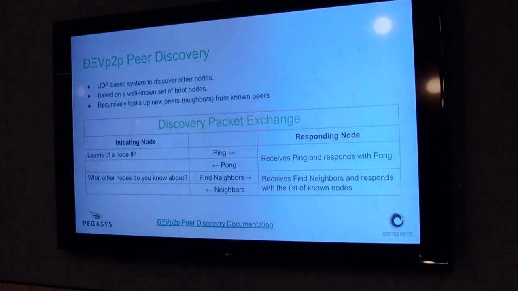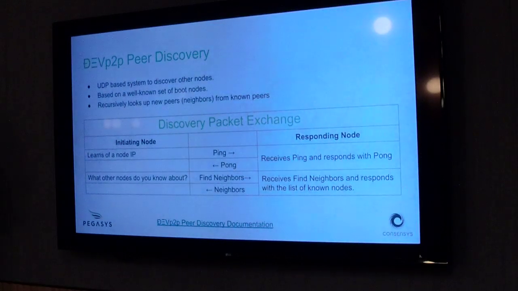But if you were setting up your own network, you would specify your own boot nodes, one of the nodes in your network. That is the starting point for everyone to go to and start asking for other neighbors. And it's then a recursive algorithm to find neighbors. So we go to the boot nodes and say, hey, who are some other peers you know about? And we get some responses. Then we go to a set of those peers that have responded and say, hey, tell me some more neighbors. And they give us some more, and we keep going until we've talked to enough nodes. We kind of get bored and stop.